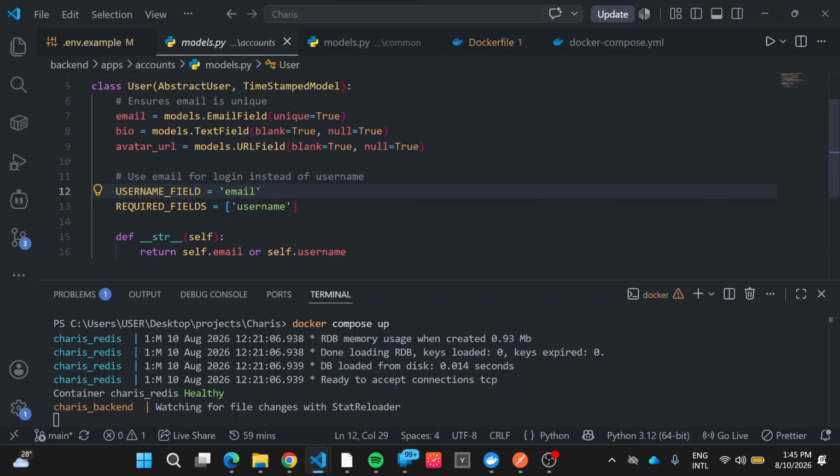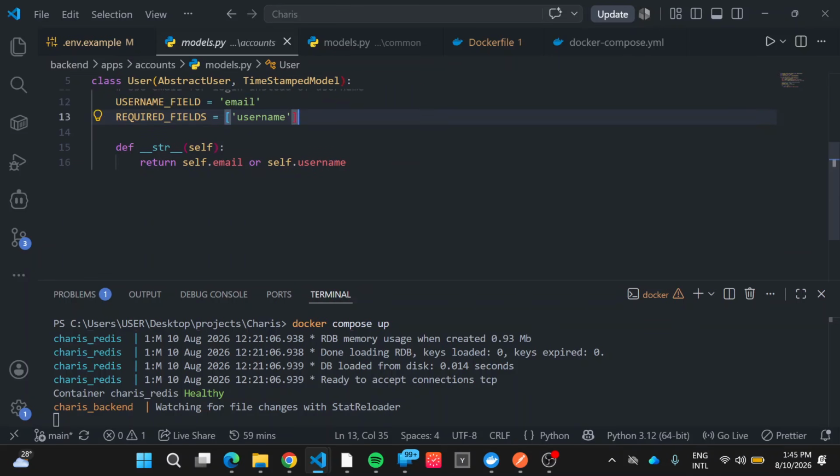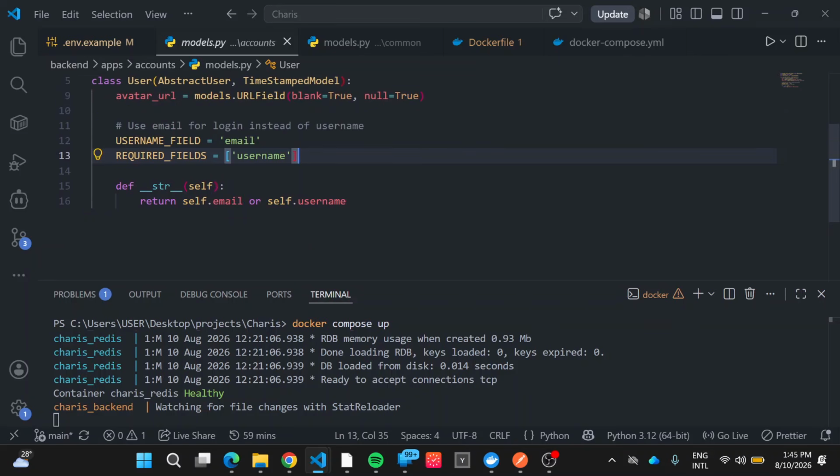So this required field is already self-explanatory. I want each user that wants to register to have a username by force. Okay, so just because I'm saying I want to use email for logging in doesn't mean I want username to disappear. So this string function is basically saying that I need something I can read, right?